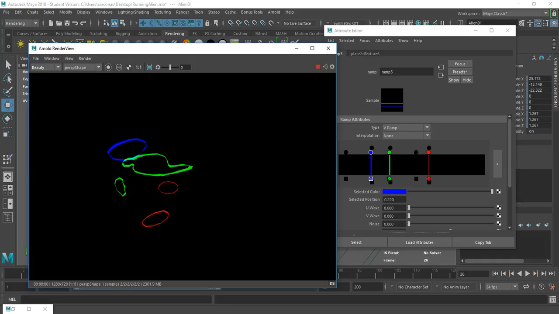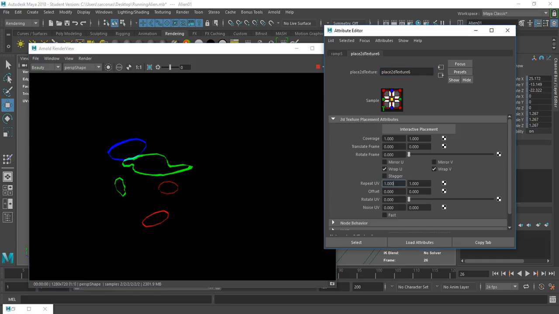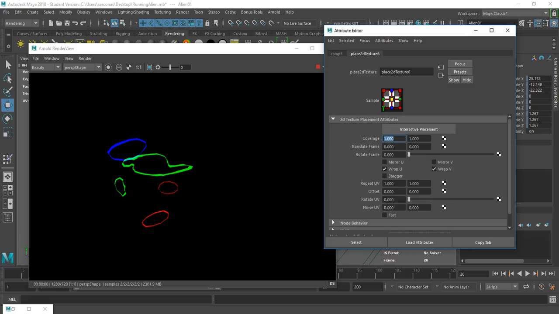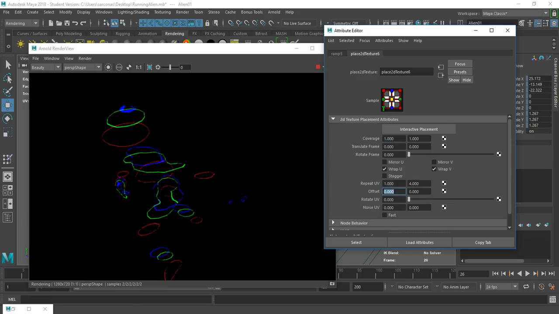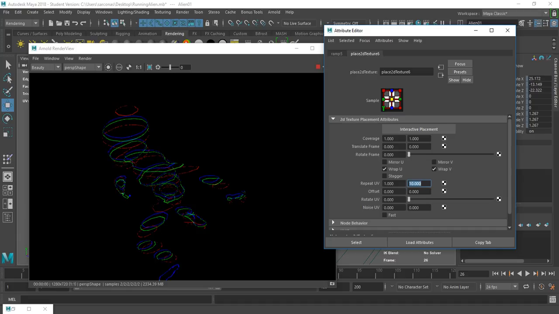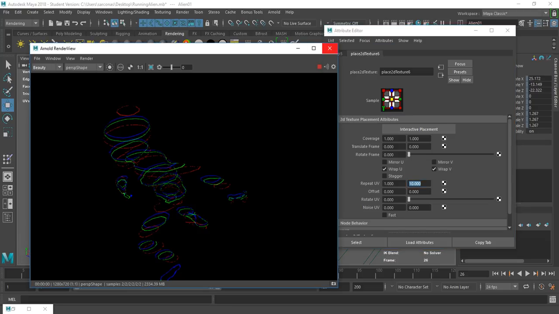Okay. Now you could also go to the Place 2D texture and add repeats. The U direction on the ramp would be going this way, left and right. So if I repeated this 55,000 times, it's the same thing. If I go to the V though, which is this, and I put in like 4, it'll repeat this texture 4 times, and then you get this neat pattern where you can actually see multiple areas. Okay, so it all depends on how much complexity you want there.